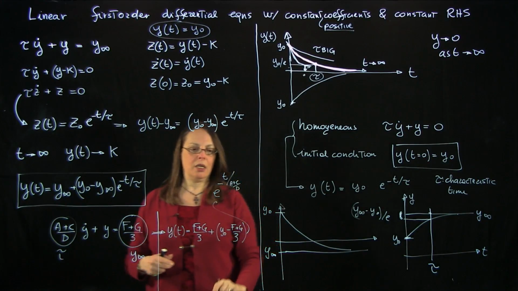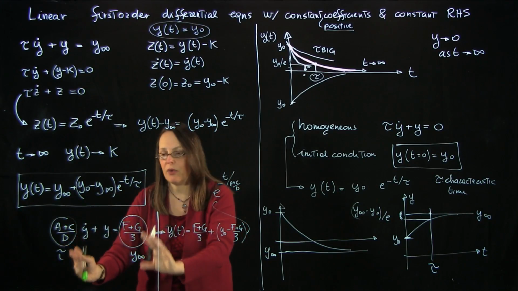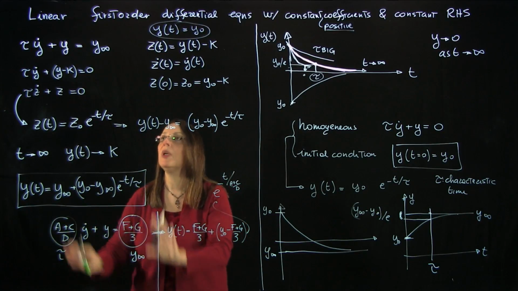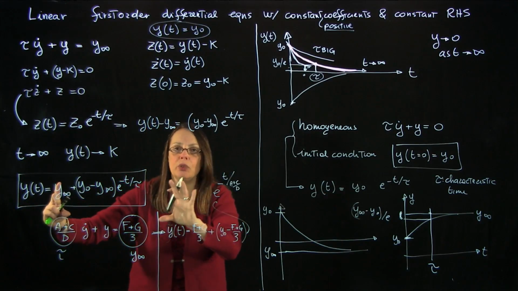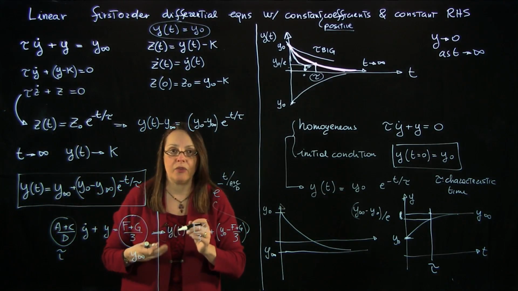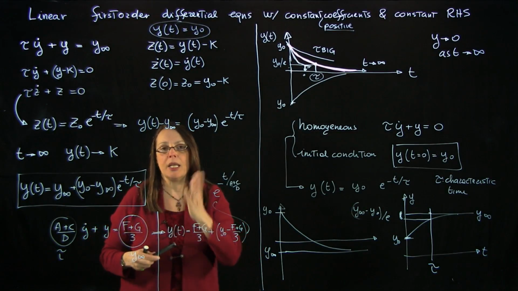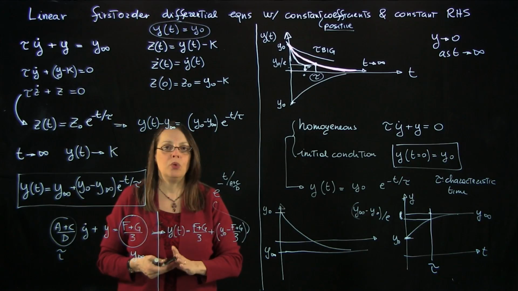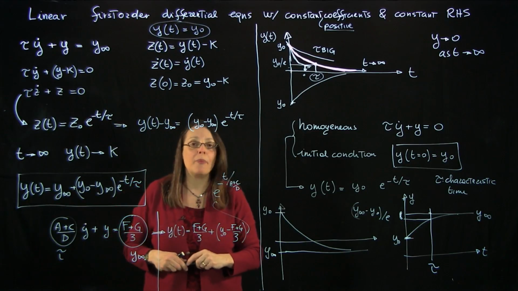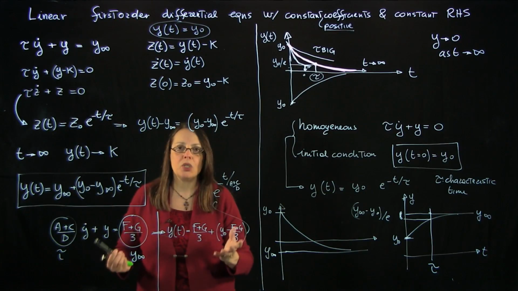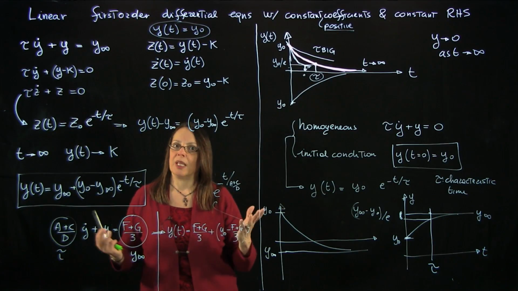This looks ugly, but you understand what I'm saying. Once you're given an equation with constant coefficients, you write it in the canonical form. Once you've written it in the canonical form, this is your solution. You don't need to rewrite the solution. The solution is done for you. That's all I wanted to say, and that's all you actually need to solve problems for viscoelastic material. I'm going to give you a couple of example problems so that you can practice doing this, but it's very simple, and that's it.